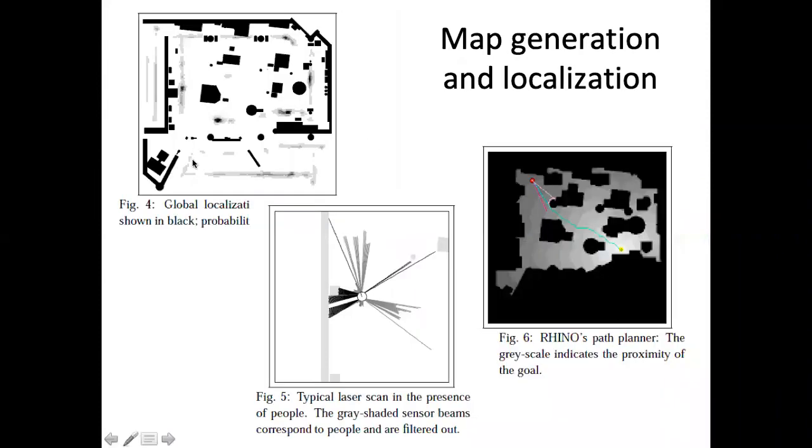Okay, so this slide is actually giving you the map and the localization that could result because of the movement of this agent on the floor of the museum. So localization would mean that you try to identify कि इस वक्त जो agent है वो किस location पे है on this map, and map generation is primarily regeneration of the map of the museum floor. So the overall goal here is to actually take the visitors and give them a complete visit of the museum.